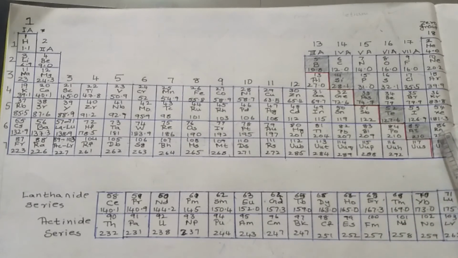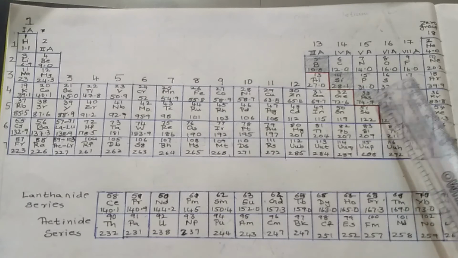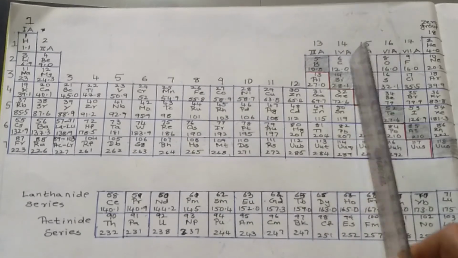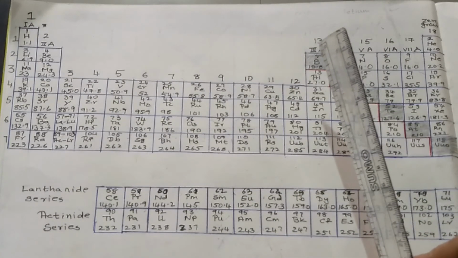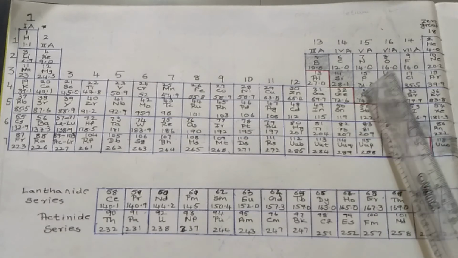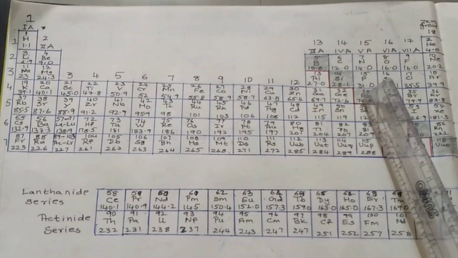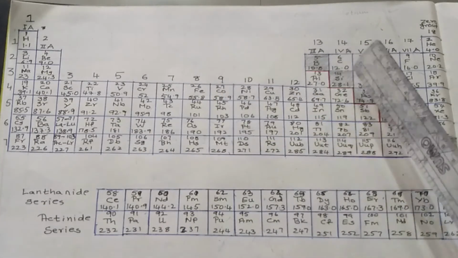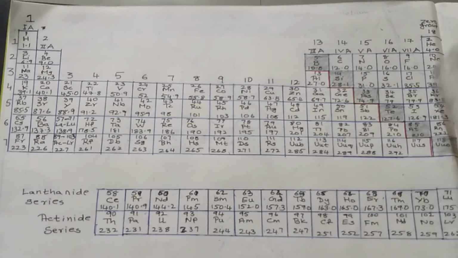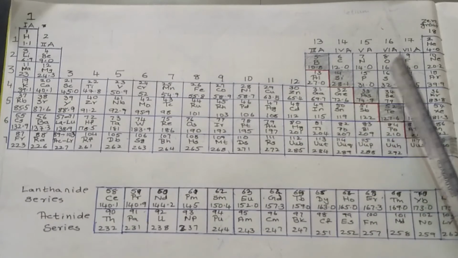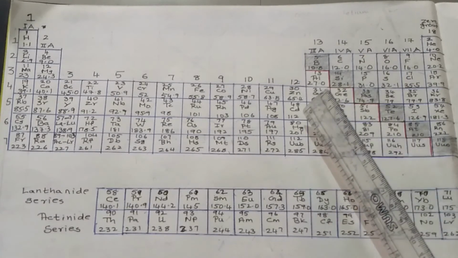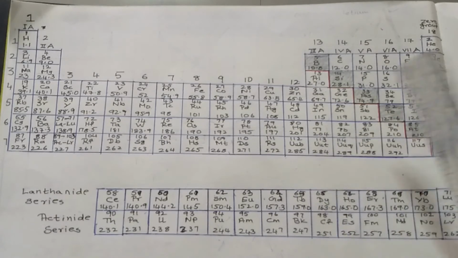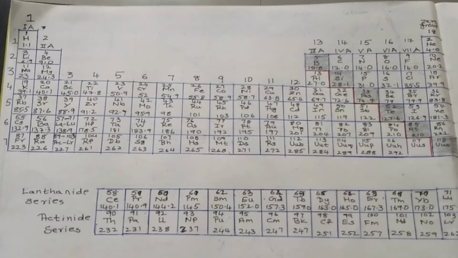So these are all metalloids, that is boron, silicon, arsenic are all metalloids. The elements which appear on the left side of the zigzag, or the left side of the metalloids, are known as what? Metals. And the elements which appear on the right side of the metalloids, or the right side of the zigzag, are known as what? Non-metals. So these are all metals, these are all metalloids, and these are non-metals. So on the right side of metalloid is non-metal, on the left side of the metalloid is metal. So all the three types, that is metal, metalloids and non-metal, can be clearly seen in the modern periodic table.